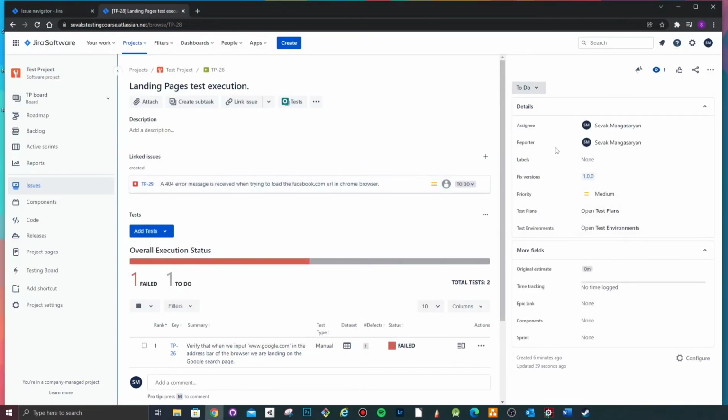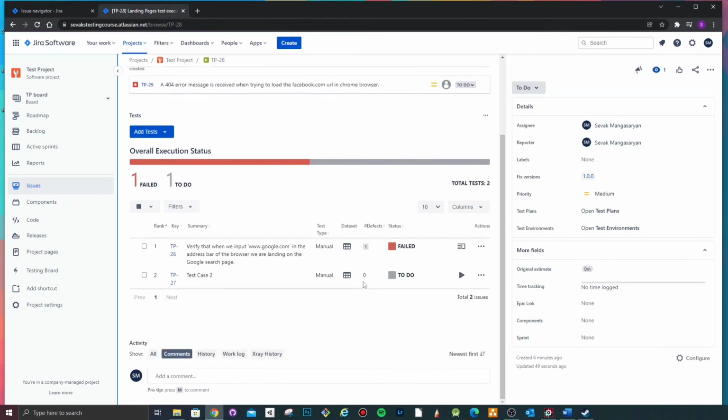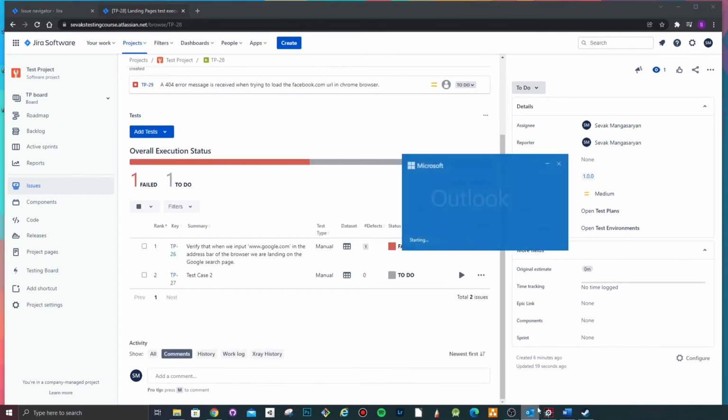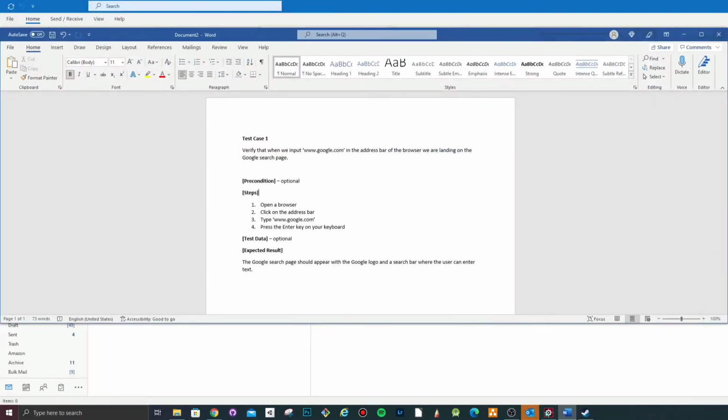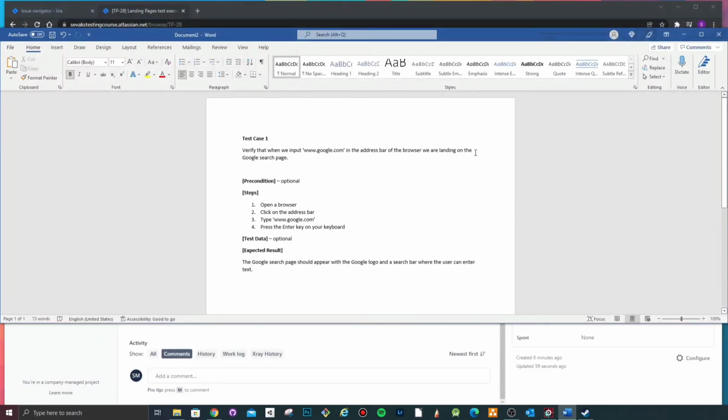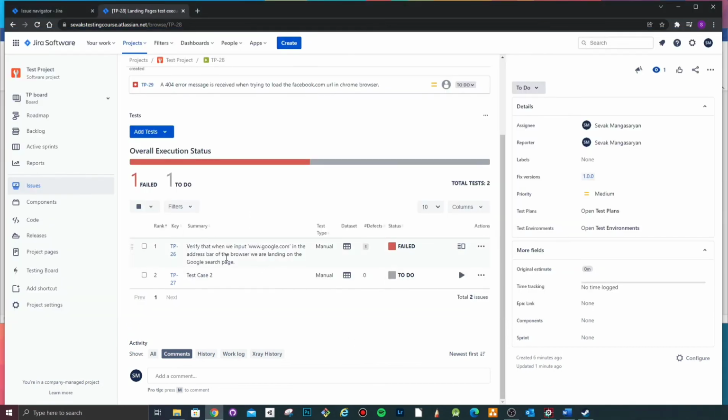And you can assign tickets, you can label them like test cases, test executions, whatever. You can add a bunch of things to it. You can do a lot more digitally than you can by just using a Word file. But in a nutshell, everything is the same. The whole information that we had in here, we also presented in here. The only difference is the experience of interacting with these test cases and how much faster you can be with that.